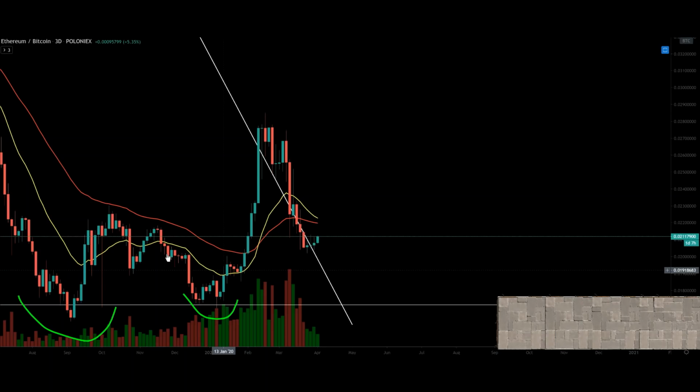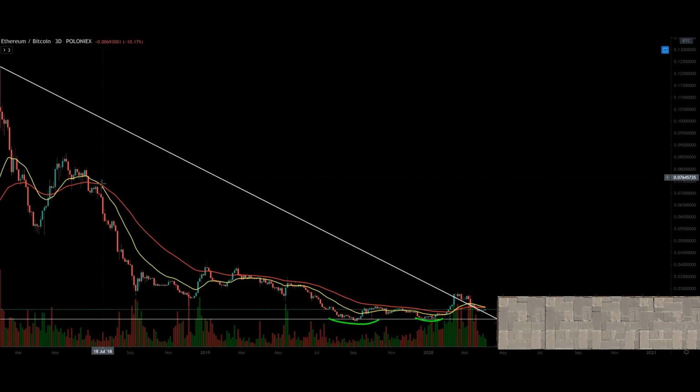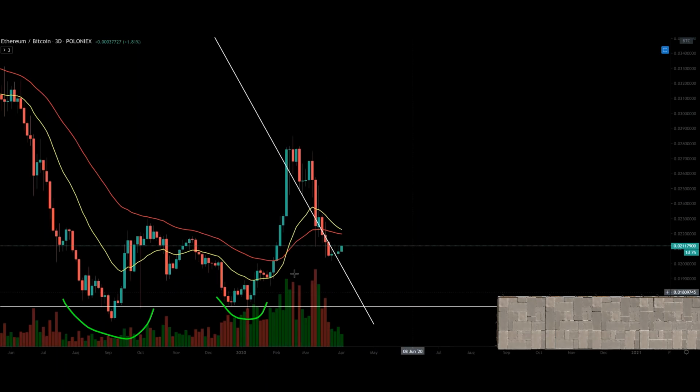Notice that our exponential moving average ribbon here on the 3-day hasn't been positive since July 2018, and we crossed back over in February, and we look like we're on our way to respecting this cross, because as our price action is now starting to pick back up again, it's starting to look very likely that we'll see our 20 bounce before crossing back below the 50, and that's going to signal another bullish move if we do see that happen. So keep your eyes peeled on this 3-day chart. Of course, as normal, nothing's guaranteed, but it does look very bullish.